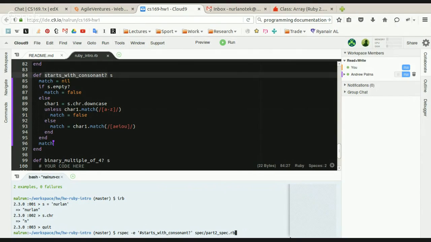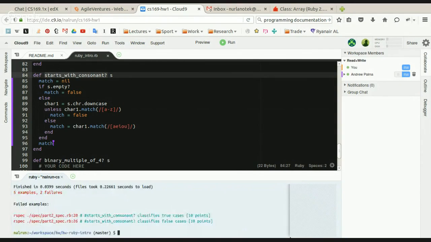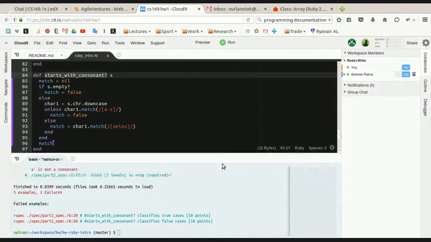Maybe like this. Let's try it. Okay, so I got a couple failures. So I know where it's probably wrong. It's probably wrong in here, because of the way I did it before. Oh, duh.